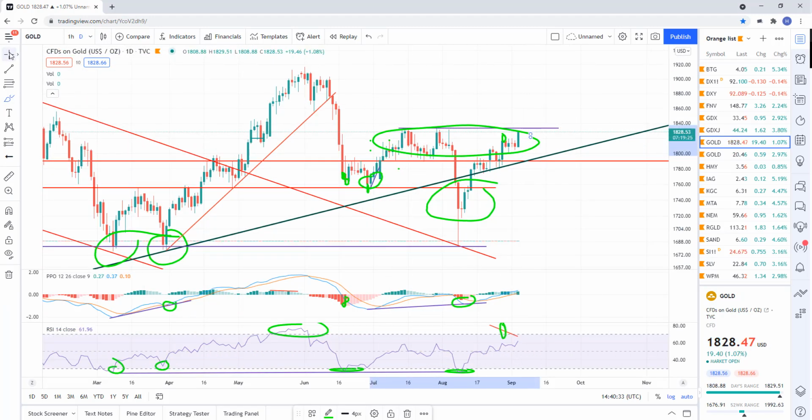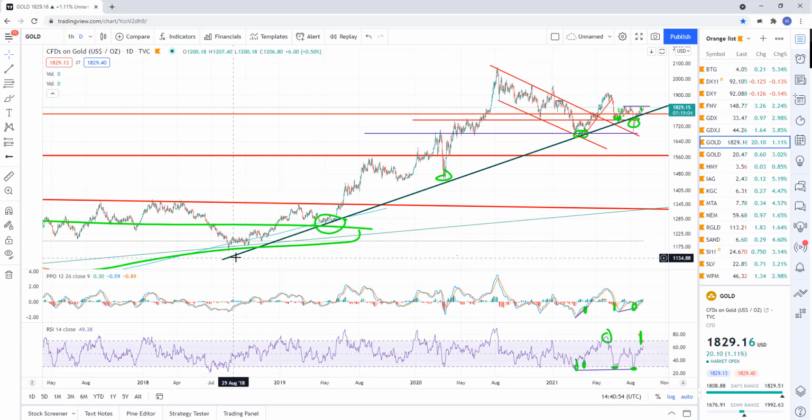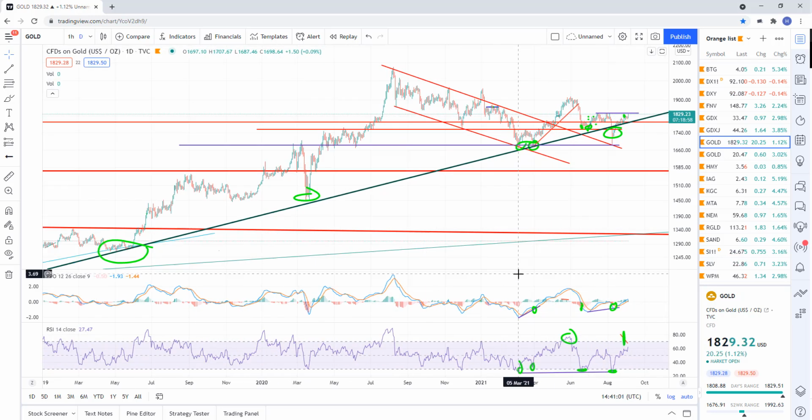Now, again, I do think we are going to get that breakout. I don't know if it's going to happen today, but I do believe we are. We have started the next leg higher in gold in an ongoing bull market. And one of the reasons why I'm looking for that breakout, we had a false breakdown right here these last few weeks, a bear trap. And that was basically built off of this trend line right here in green. Let me clean this up. This trend line right there in green. This is your bull market trend line in gold.